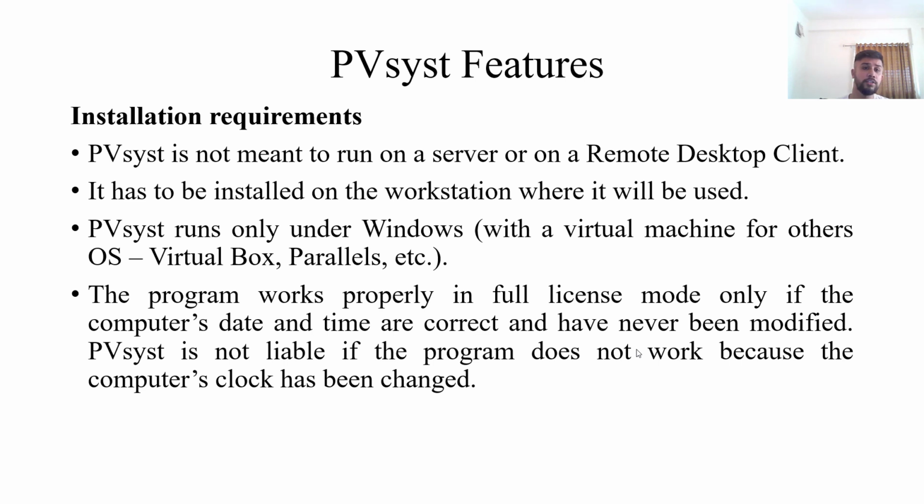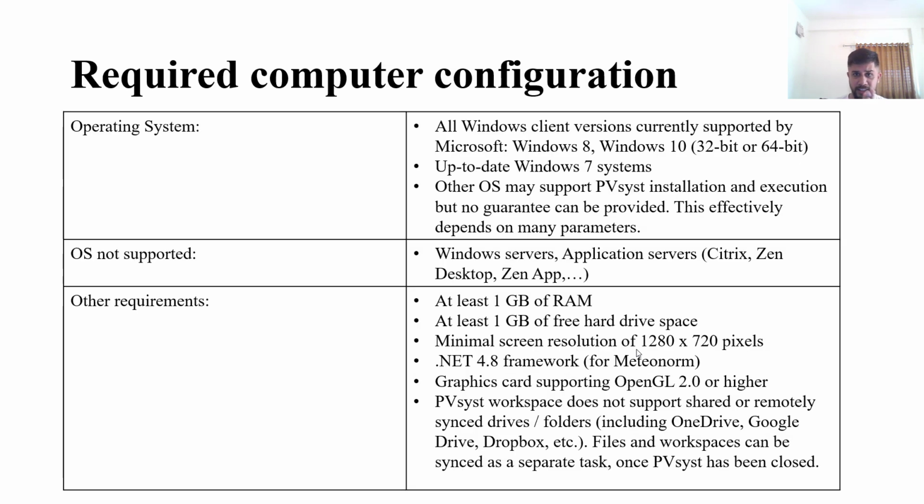Now, for the installation requirements, PVsyst is not meant to run on a server or on a remote desktop client. It has to be installed on the workstation where it will be used. PVsyst runs only under Windows, with a virtual machine for other OS like VirtualBox, Parallels, etc. The program works properly in full license mode only if the computer's date and time are correct and have never been modified. PVsyst is not liable if the program does not work because the computer's clock has been changed. So these are some requirements of the operating system. Other systems are not supported by it.